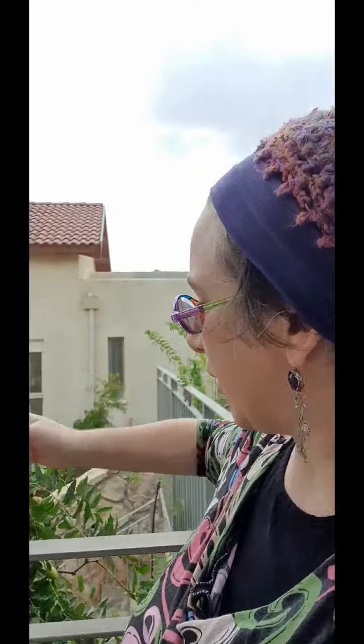Now, my mother-in-law tells me that these grow around Sfat. I'm not in Sfat, I'm in the Galil. And she says that they are called Sfasfis or something like this, from the word Sfat or Sfas. And that it's known as a tree in Sfat that kind of represents a wild, weedy tree or shrub. I mean, it's a tree, but it can look like a shrub. It can be pretty low to the ground.